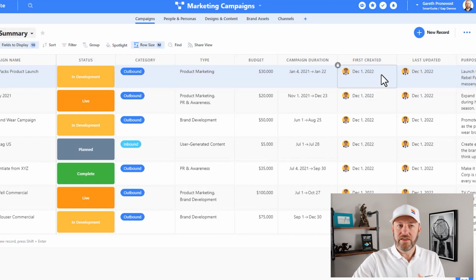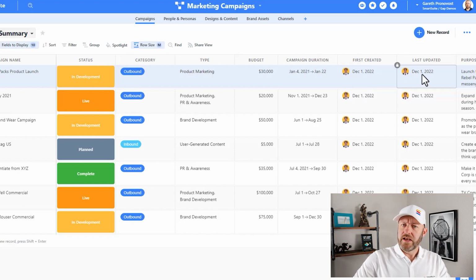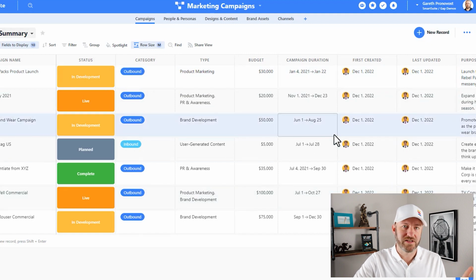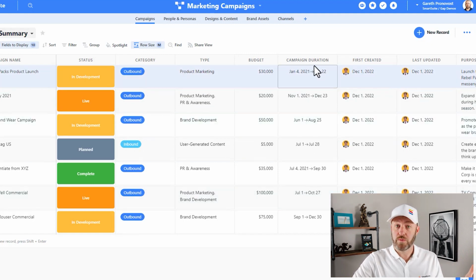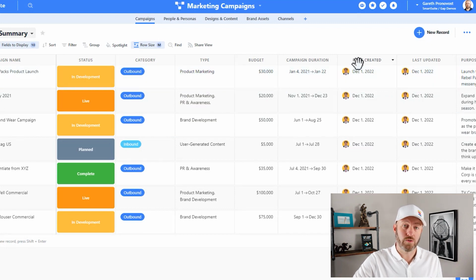So note that there are two different dates inside of a duration field, but we also have some other date fields as well. In this case, these are the default fields that are in any app in SmartSuite. The first is created, so when was this particular record initially created, and also the last updated. Now I want to bring your attention here because all of these date fields are going to be relevant on our timeline view. Any date field you include, whether it's duration or a specific date and or time, those particular fields can be used inside of your timeline.